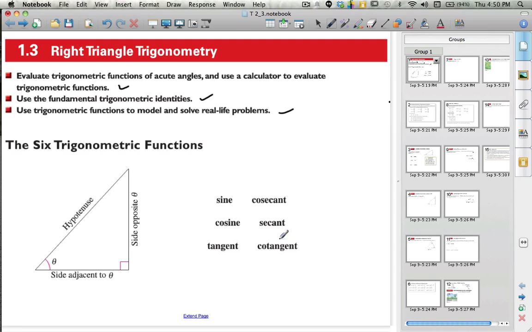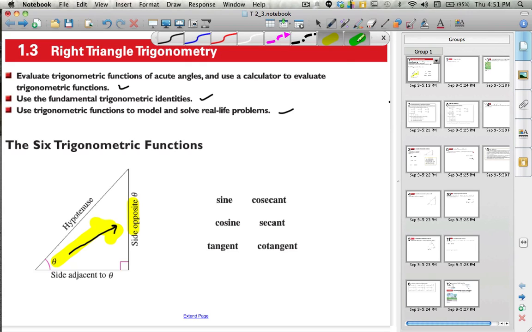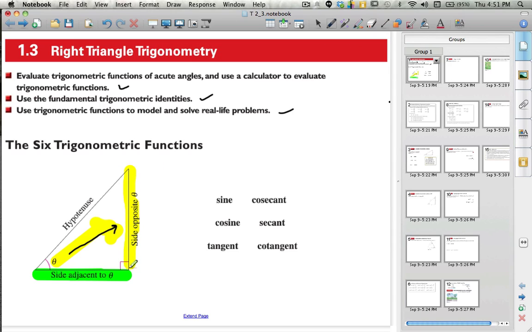and cotangent. It's important when we start discussing some of these things that the relative position of the angle determines some specific things. So, for instance, we're going to be talking about the length of the side opposite. Opposite means it's on the opposite side of the triangle from the angle we're talking about, and also the side adjacent, which is the side next to the angle we're talking about. So for this angle, this is the side opposite and this is the side adjacent. And we'll use the lengths of those in order to evaluate our trig functions.